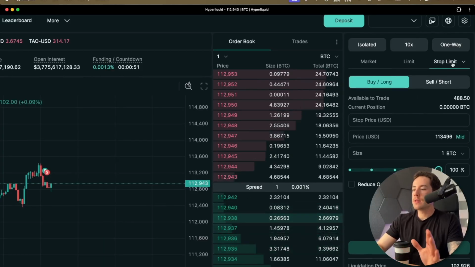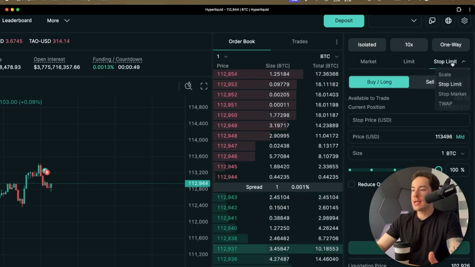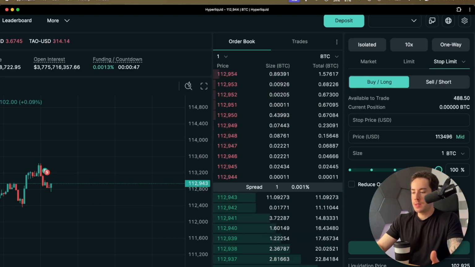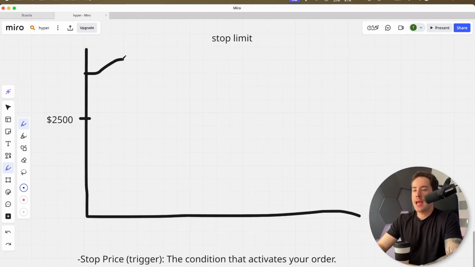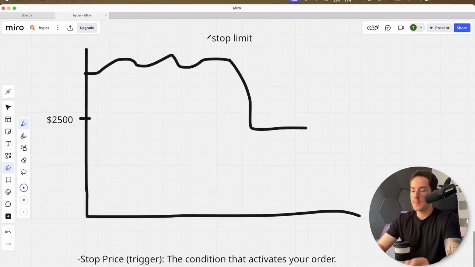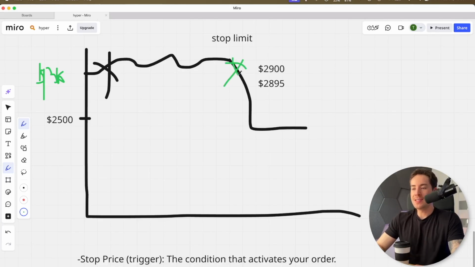All right, so then we have stop limit. Let's just say you're already in a trade and you select stop limit. How would this work? Let's say Ethereum is trading at like $3,000 and then all of a sudden price just nukes to 2,500 and goes in that range. If you were already in this trade and you wanted to set a stop limit, and let's say price right here is at 3K, you set a stop for 2,900. And that's right here. So this is your stop.